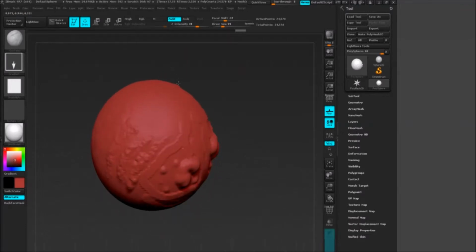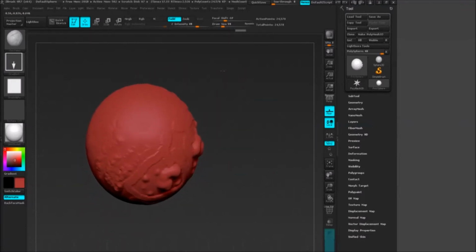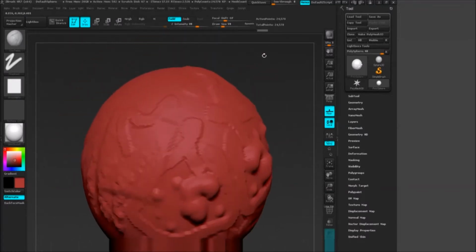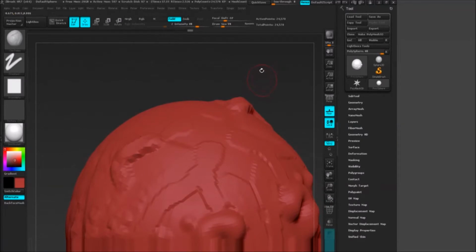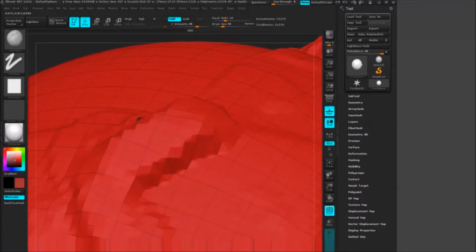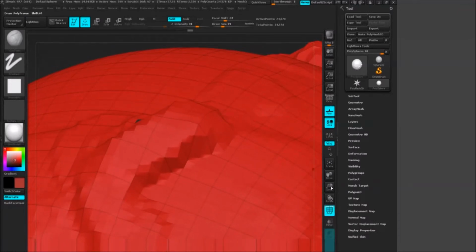So when you're using your brush, here you go to stroke. Let me change this to freehand. It'll pull it out. Okay, and that pulls the surface out. So if I hit Shift F, that brings up my polyframe, and you can see those polygons right there. You also hit polyframe down here, and it'll display it as well.